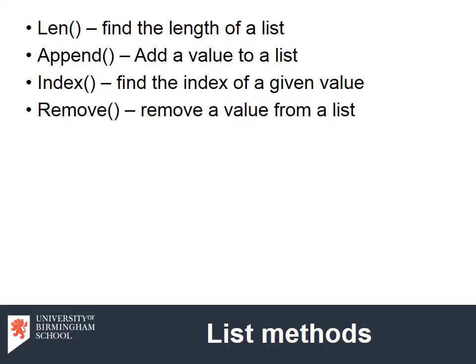There are a number of methods which you can use with lists. Now, I'm going to introduce you to 4 ones which are most likely to be used. Len, which tells you how big the list is. Append, which allows you to add something to the list. Index, which will tell you the index of a value. And remove, which removes the value from the list. Out of these, Len is the only one that you'll be able to use in the exam. These ones here, you're not allowed to use unless it tells you explicitly you're allowed to use them.